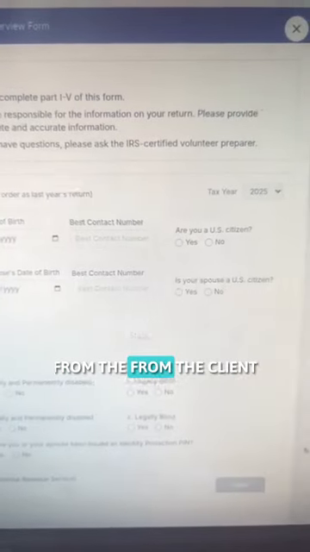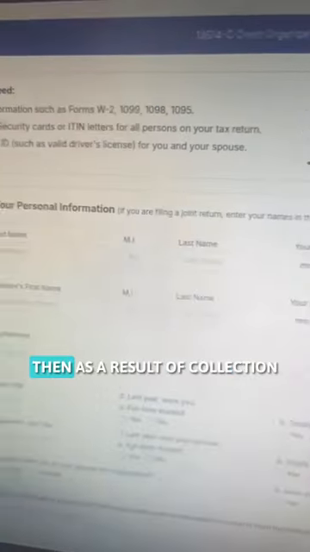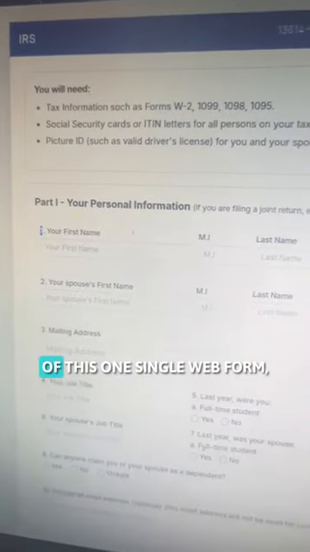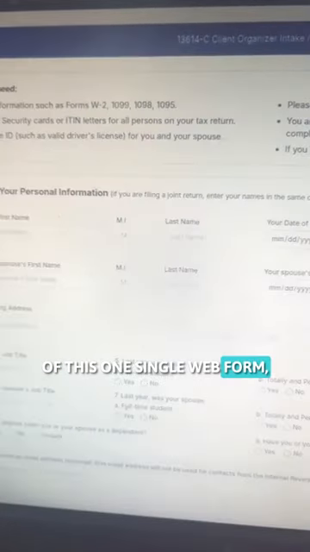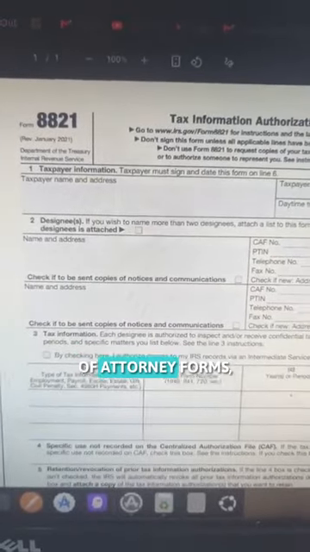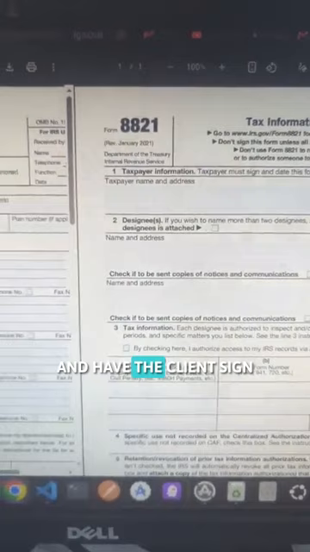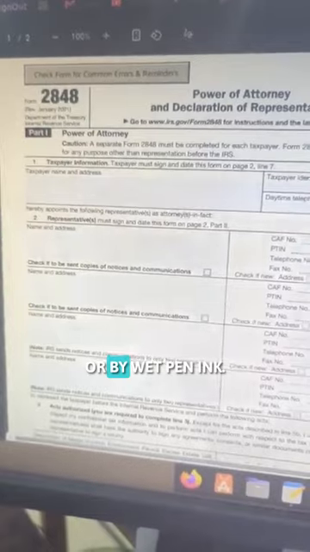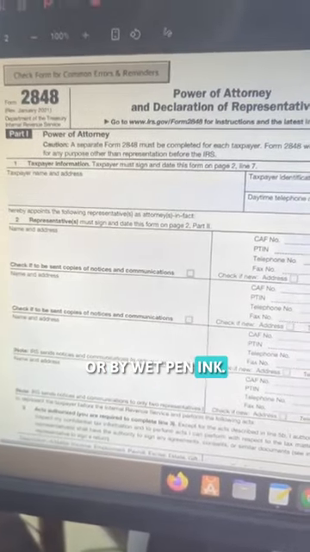Once all that data is collected from the client or the customer, then as a result of collection of this one single web form, we will have the authority and power to be able to simultaneously create multiple power of attorney forms and have the client sign those either digitally or by wet pen ink.